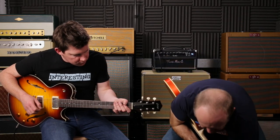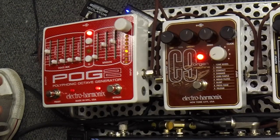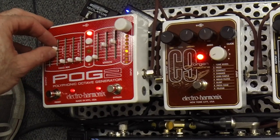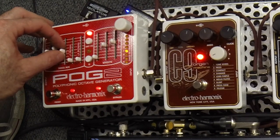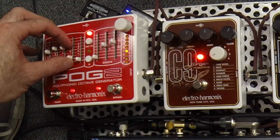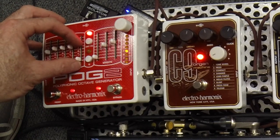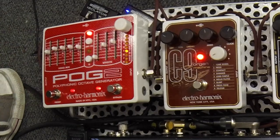Right, so we have our dry output here. So, just stand it up. We have the two octaves below. We have one octave below. We have one octave above. We have two octaves above. So you can already start to hear those frequencies.